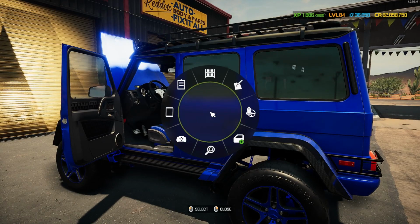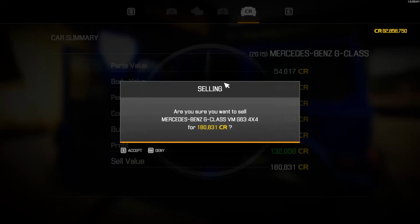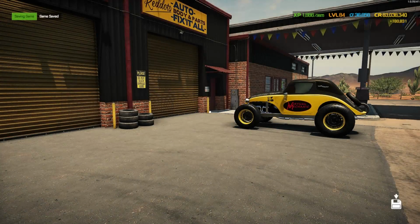Just wish it was a bit easier to drive on the gravel track, rather than making me look like a complete idiot. I mean, I look like an idiot most days, but not a complete idiot. But we're going to sell this one off now. Off you go, a beautiful G-Wagon. You are a lot of fun.